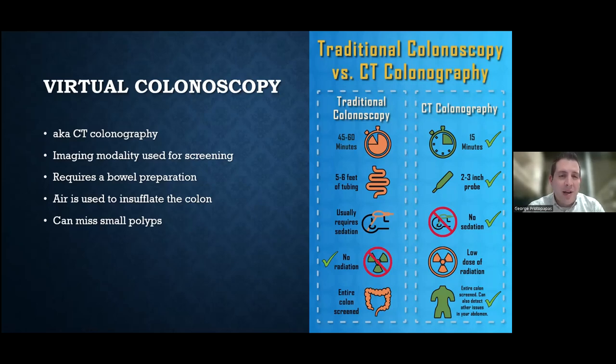I usually tell patients if you're not up for the colonoscopy, then do the annual FIT test or the Cologuard. We sometimes rely on virtual colonoscopies after a colonoscopy that couldn't be completed — maybe one to 2% of the time, in patients with a very twisty colon or a narrowed portion. We'll send them to radiology to do a CT colonography to at least look at the remaining portion of the colon we couldn't visualize. But I would not recommend it as a primary modality. You'll probably see it on commercials for longevity packages — please don't do this as your form of colon cancer screening.